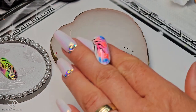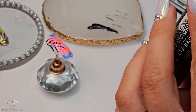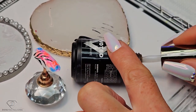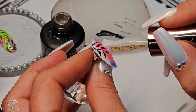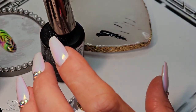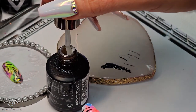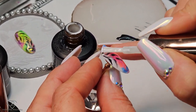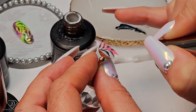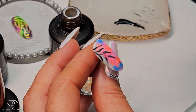And then again we are going to use some mixture. So I've got a high shine no-wipe top gel with a drop of white — like this was the old top coat, hardly any product in there actually. I need to twist the bottle so I can pick up the color, and I have created my own milky white. Instead of buying a separate product, I've got my own milky white. If you feel like this one is not enough, I'll show you: just dip in two or three more scoops of your white into your top coat and mix it well. It's even better to go for a more milky color so you don't have to apply it as thick.